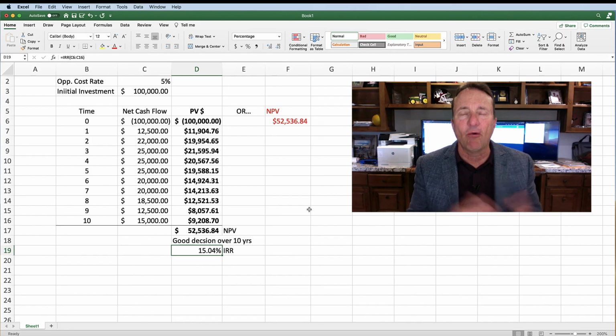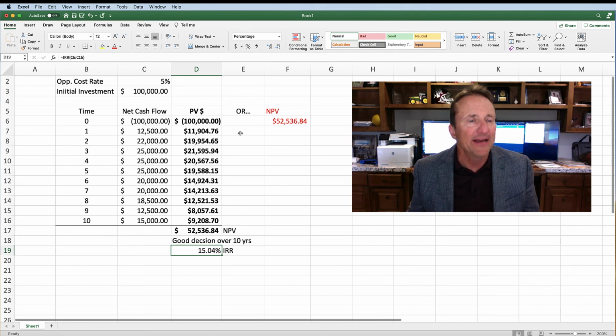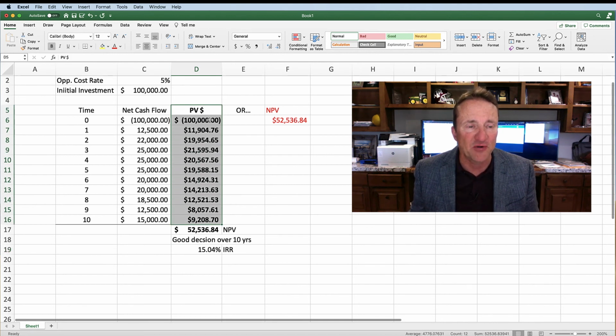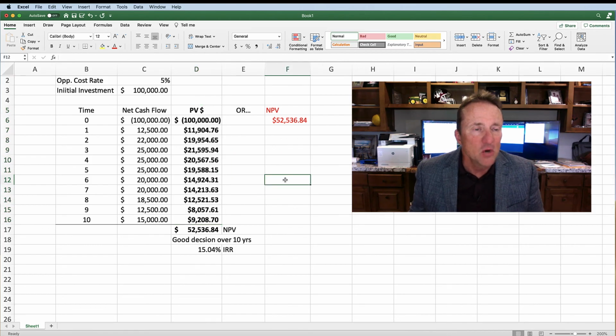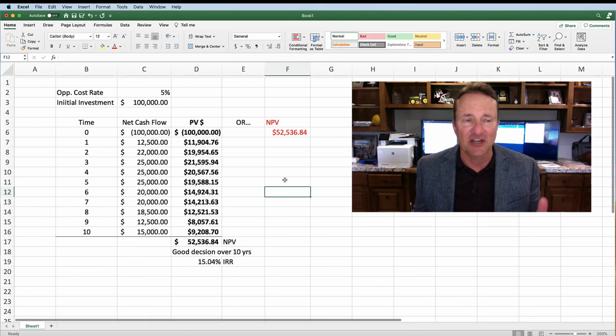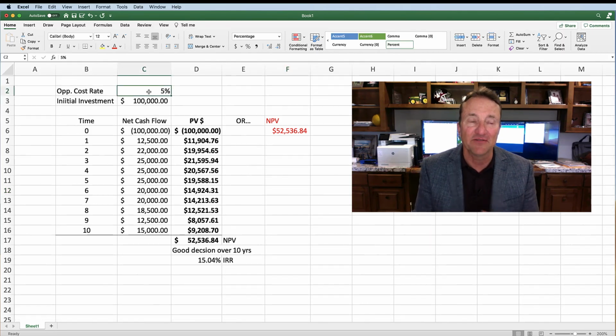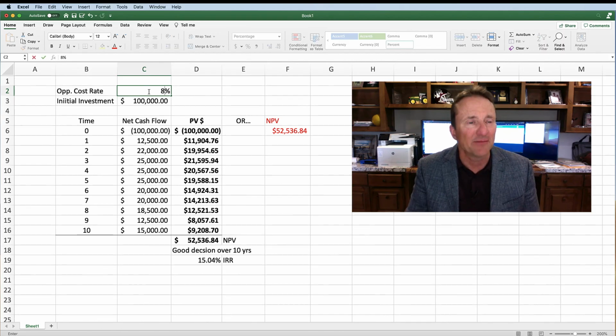Now, really quick, why would you use Excel to do this? It's one of the tools. Hopefully now you understand the idea of net present value. It's the total of all the present values, including the investments you have to make to get this done. Well, you can look at these things and change lots of variables really quick. Let's say we looked at the risk of this and said 5% is really not a high enough required return. Let's bump this up to 8% required return. Is this still a good answer?